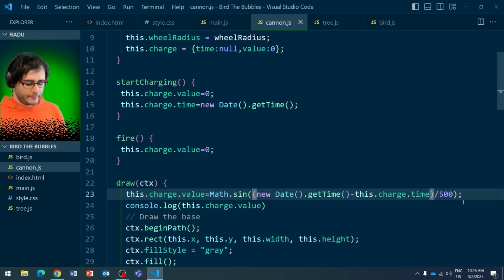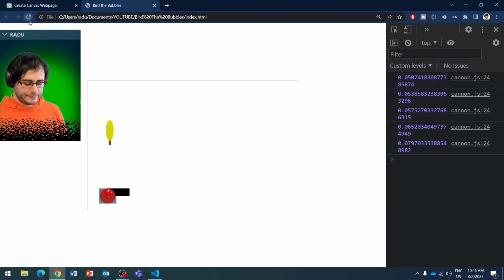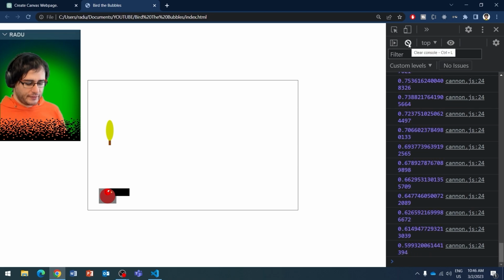I could add a 1 to it and divide by 2 to get a value between 0 and 1. Let's see. So these are now some values appearing there.